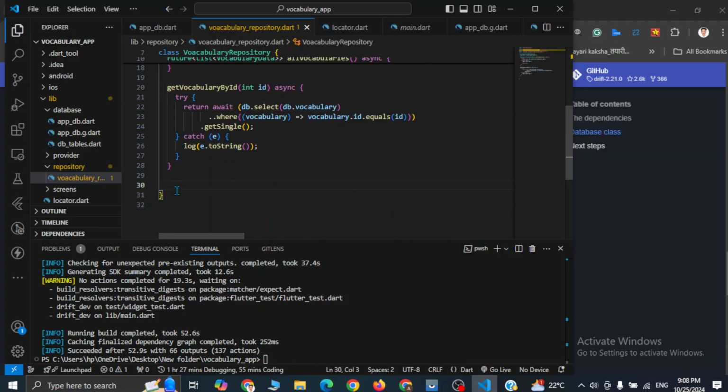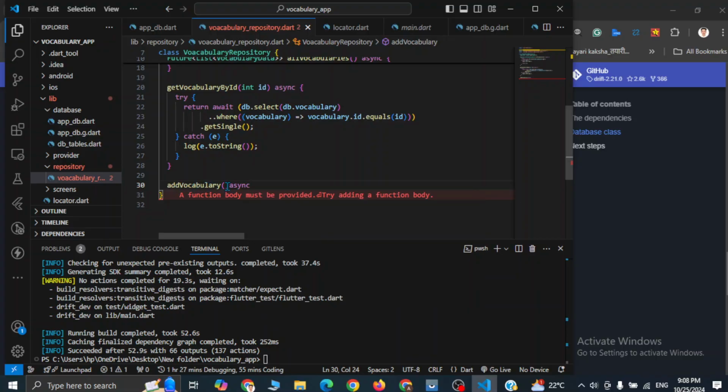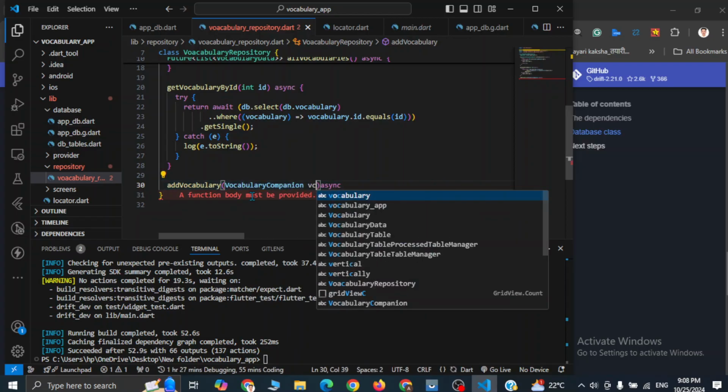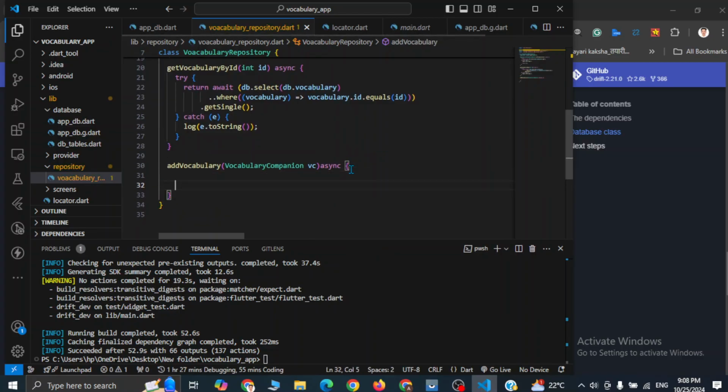Now let's try to add a vocabulary. Add vocabulary, async, and to add a vocabulary there is something called companion, so we have to provide a vocabulary companion. I will simply name it BC, and let's use try catch.